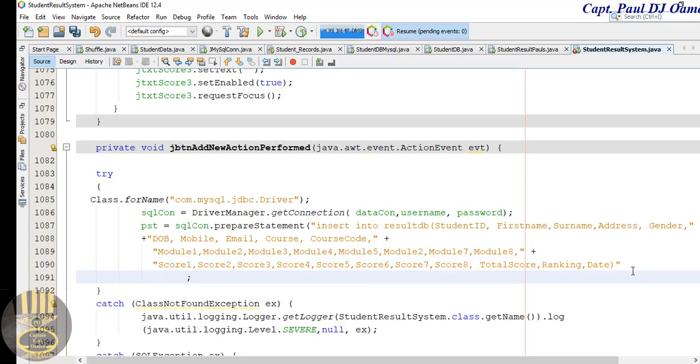So now come down here, I am now going to say plus value, and the value is going to be, let's use a question mark. I have 29 of those. So okay, let's just copy this.